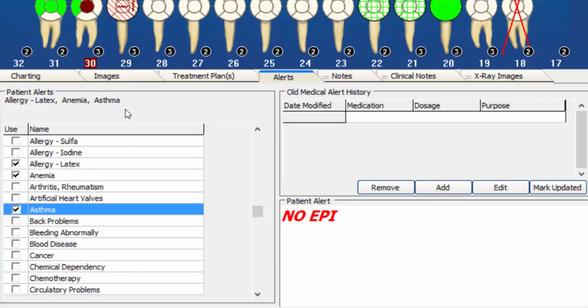You can just read it at the top of the screen. And if you are an office that is going paperless and you did already get our in-office patient kiosk, when the patient selects these items under their medical alerts, it will automatically check them off in your system after the front desk imports that info into DentiMax. So just a little side note, the kiosk is available for those of you who have been wondering.